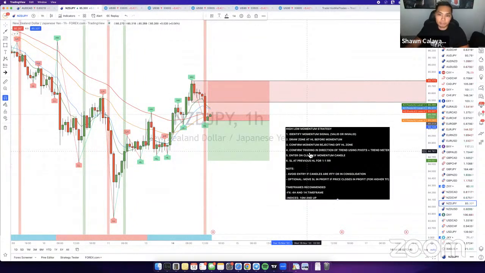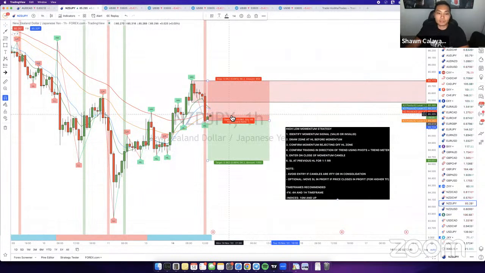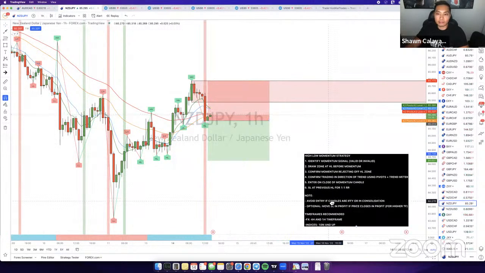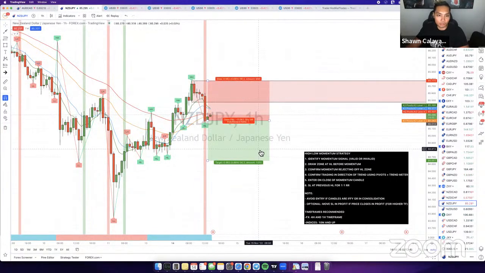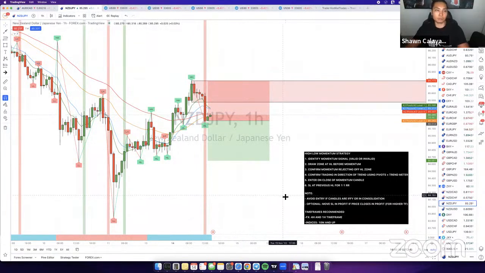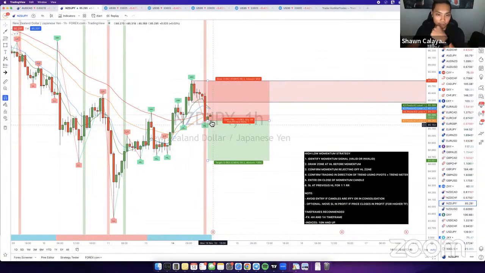So here's one thing, Maddie, it's not a huge issue here, but the trend here isn't really strong for a downtrend, right? Price was up, so you can see the red pivot's actually in the middle. Typically, you want this red pivot, level 4, to be on top of all the other pivots to indicate that it's in a strong downtrend. It's not a big deal on Forex on the higher time frames because this can easily shift. So if price does drop further in the next couple candles, then the pivots are going to follow.